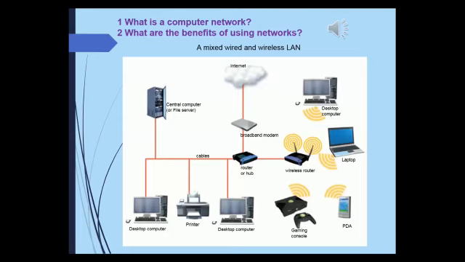The whole network is linked to the internet via broadband modem. This modem is plugged into a router or hub, which splits the internet connection into parts and allows all users to access email and web resources. With appropriate networking software, users on the wireless LAN can share files and the printer located on the wired LAN.